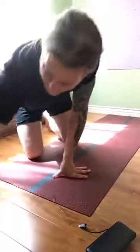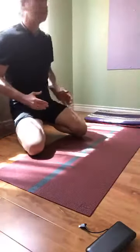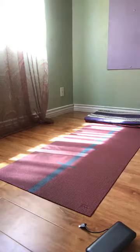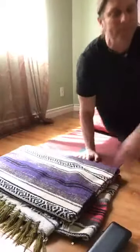I like to put a mat down because I think it's colorful and festive. I like when everyone in the class has a different color mat. It makes the little room look cool. A couple blankets for my head. I'll wait to put my head here. My legs drape over the bolster.